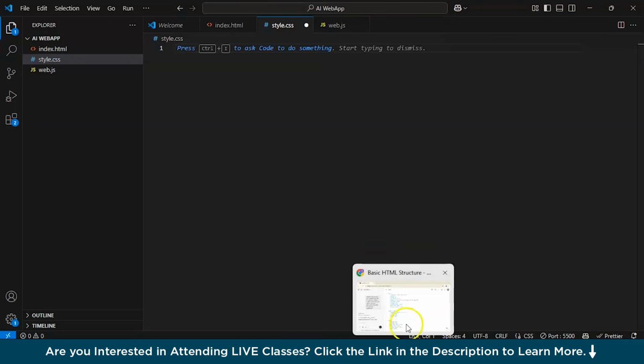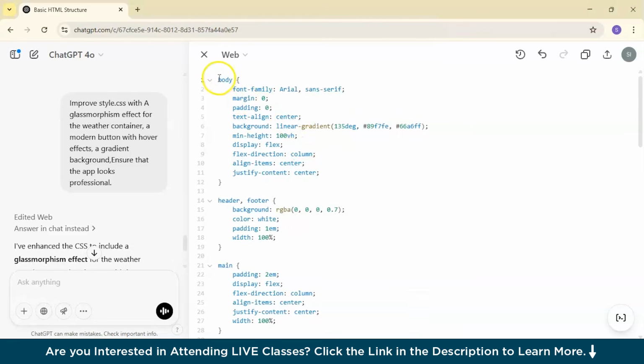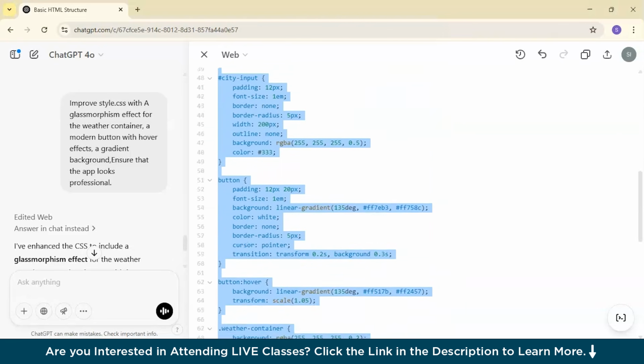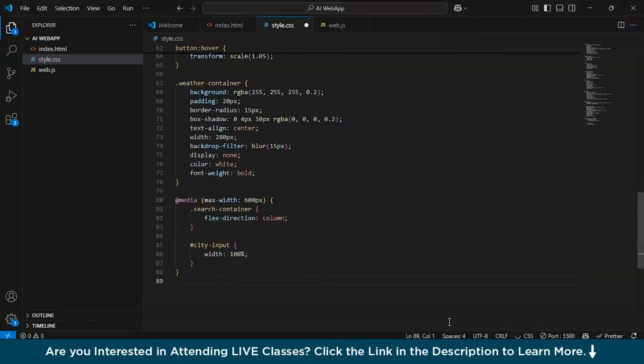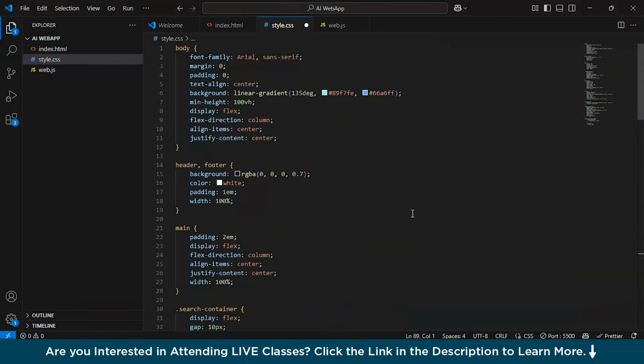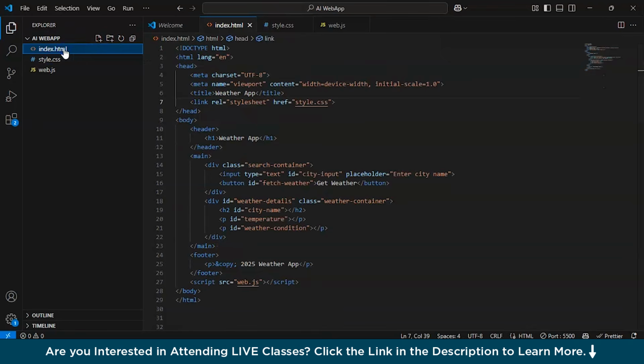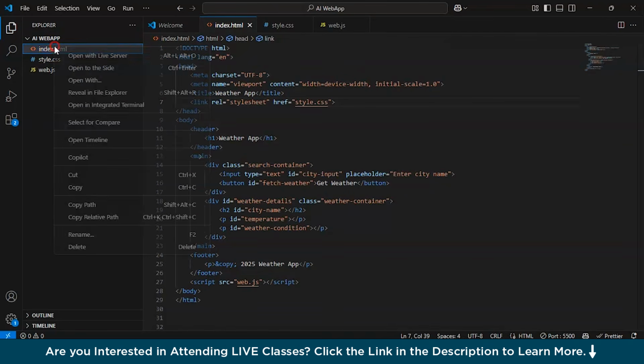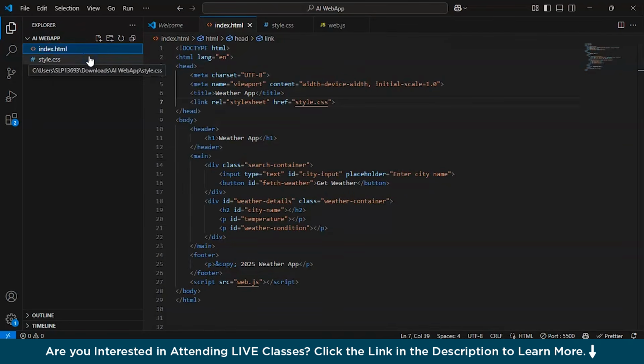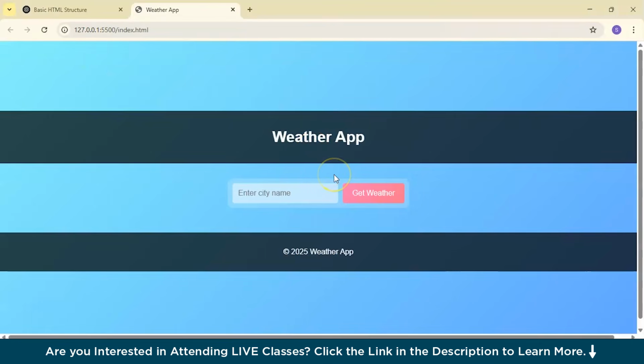Then we'll come back to ChatGPT and copy everything over here. Control S. Open with Live Server. See, it has made it nice.